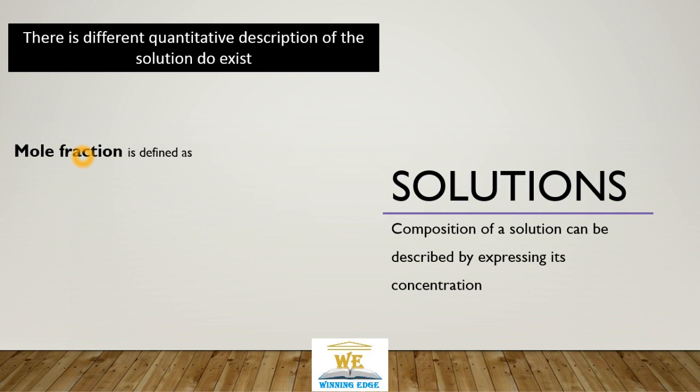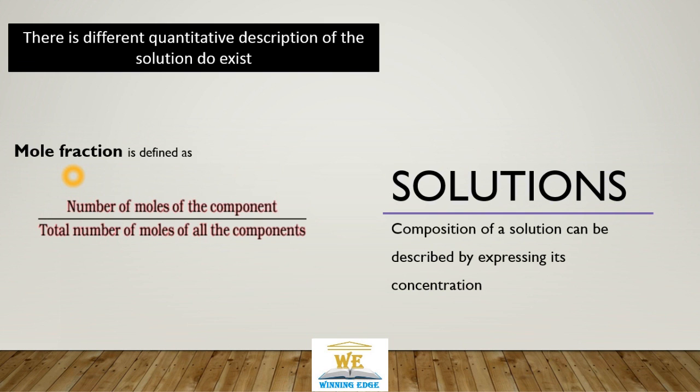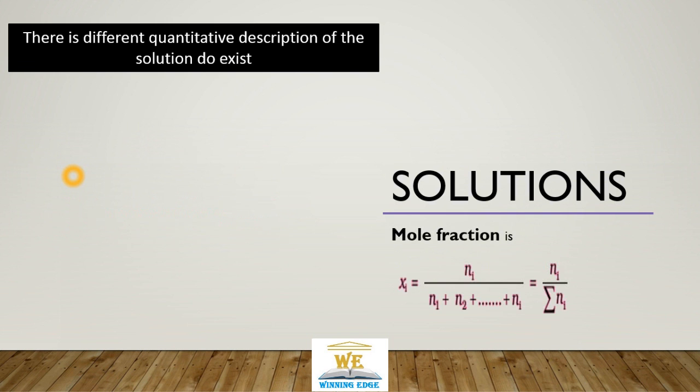So now the next quantity is mole fraction. Mole fraction is defined as the number of moles of the component we want to understand divided by the total number of moles present in solution. Mathematically, the mole fraction of the ith component of a solution, or ith solute, is the number of moles of the ith component in solution divided by the total number of moles of solution, which includes solvent as well. N1 is a solute, N2 is a solute, and the total includes all solvent and solutes. Using it, we describe mole fraction.